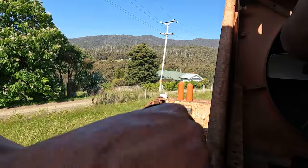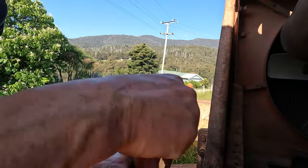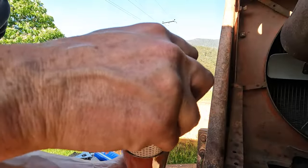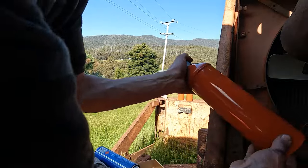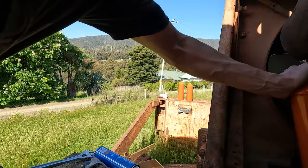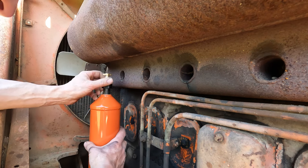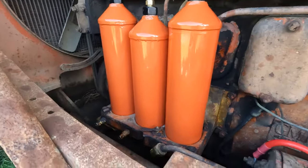I've got an O-ring. And a washer. And the filter. Washer. And spring. I'll not sit the washer on there. Oh, gasket. There we go.